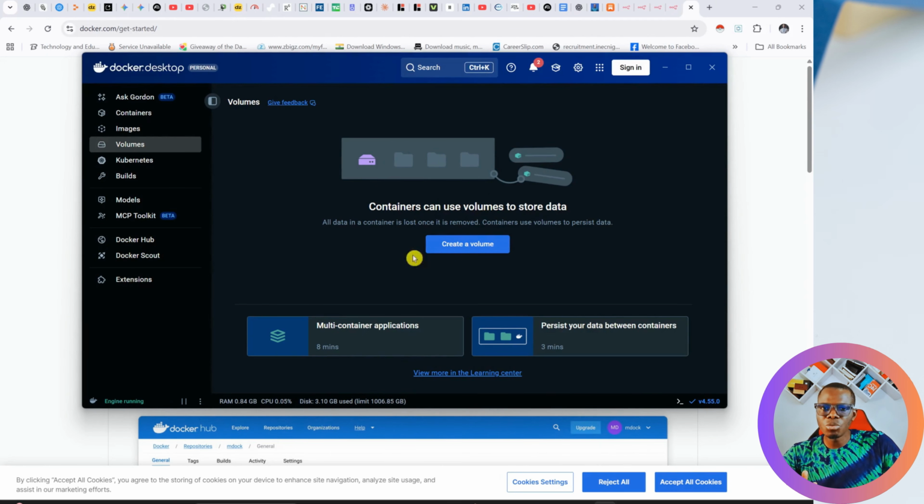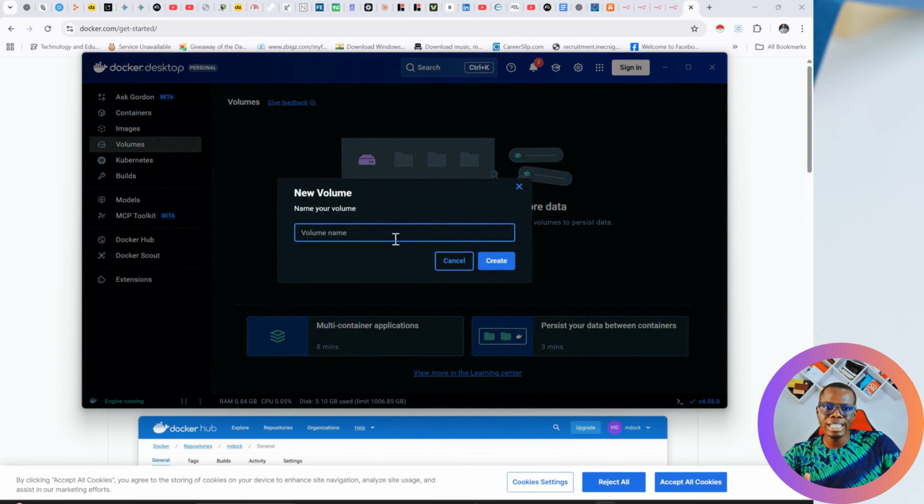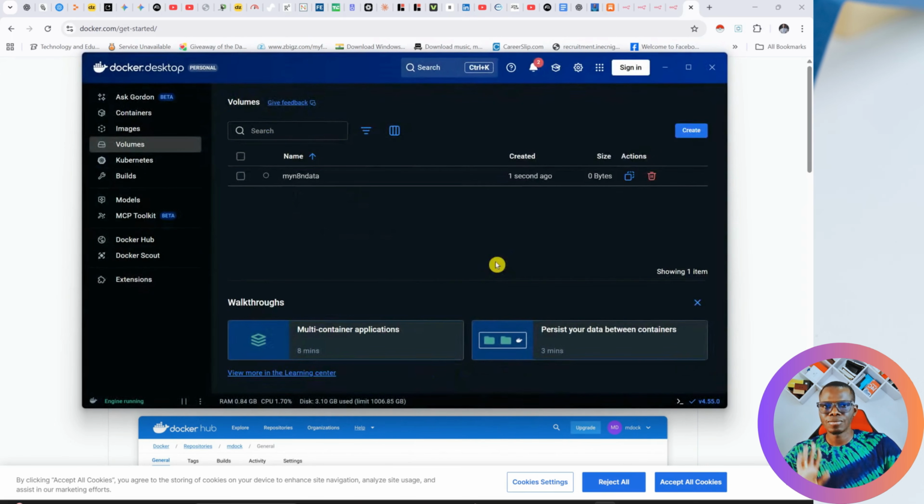There is no volume at the moment, so you create a volume and give it a name. So I'll say my n8n data, any name of your choice. We are going to be using this volume name, so make sure you know what you typed in here. So mine is my n8n data. We are creating a volume and create.